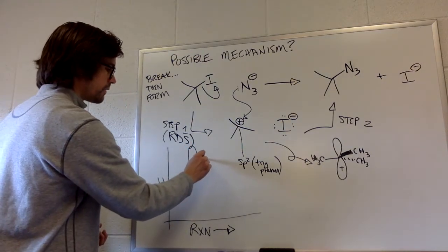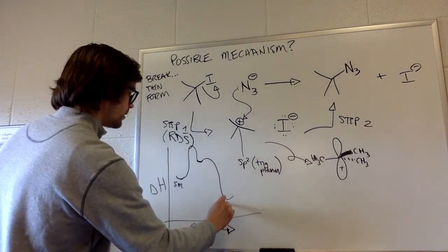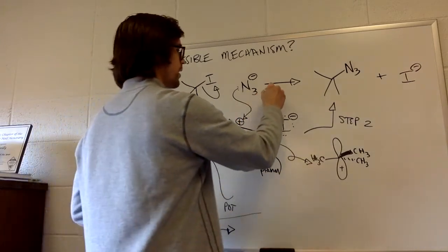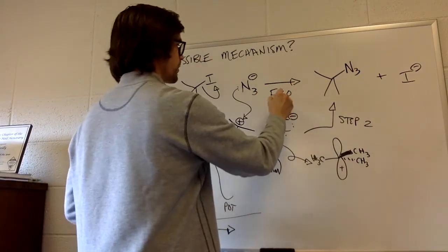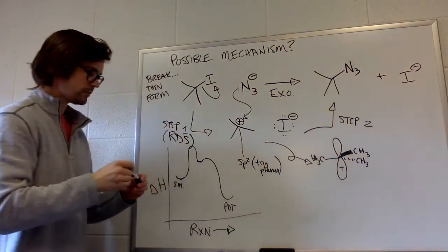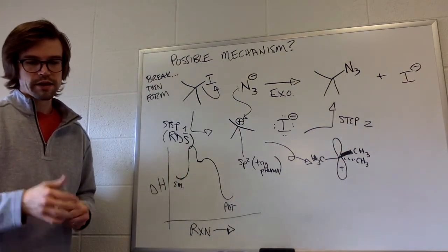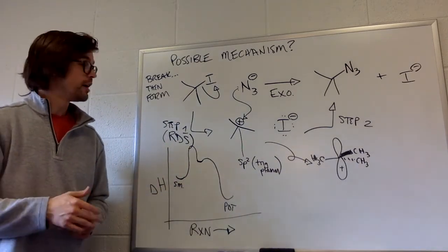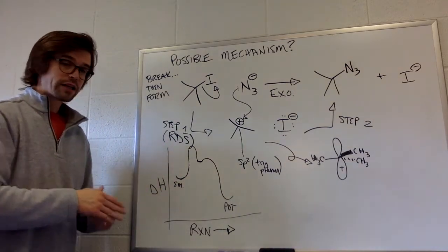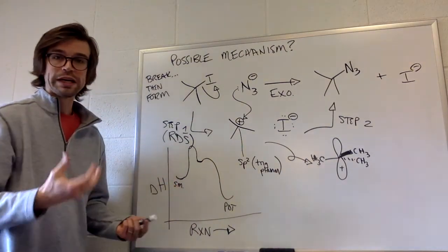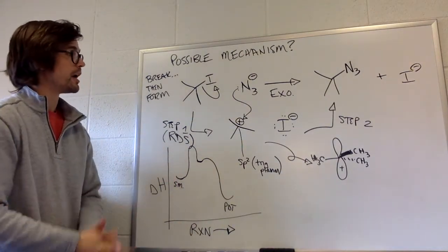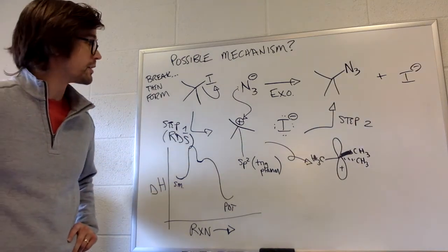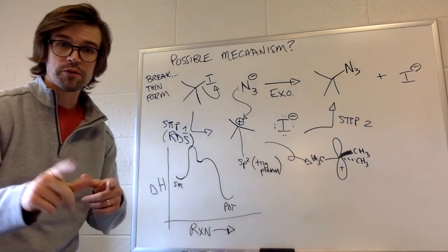And then getting from our intermediates to our product, we went there. And again, you would have needed me to tell you this part. This was an exothermic reaction. So the products are more stable than the reactants. So that's what that looks like. So compared to an SN2 reaction, that's a single step. This is a multi-step reaction. Yeah, so that's kind of the basics of an SN1 reaction, how it happens, what happens. We'll talk more about that soon.